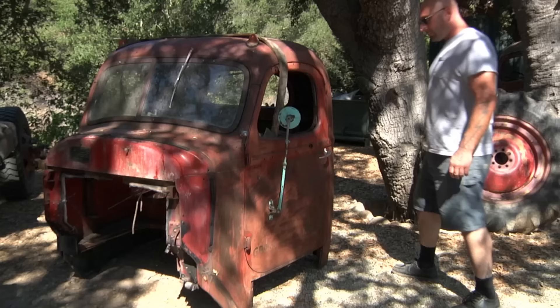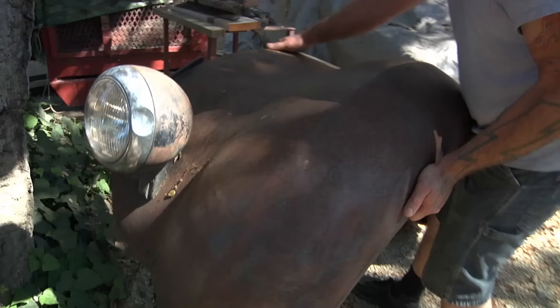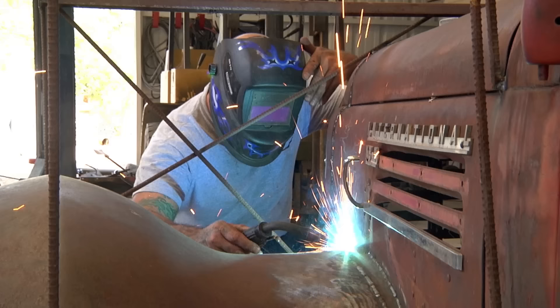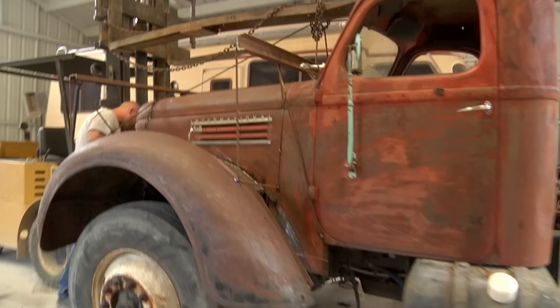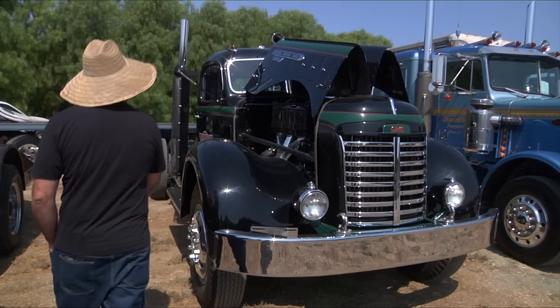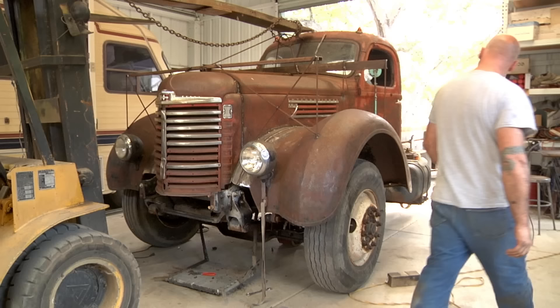One of the first projects I did was for my friend Bill. We took his 1948 International Truck Cab and we put it on a modern Roloff chassis. Not the easiest thing to do — a lot of heavy metal. The truck needed to be wider to fit on the frame, so I started with the front fenders. Once we got the cab set up on the chassis, it looks bitchin'. I'm really happy with it.